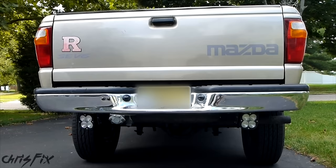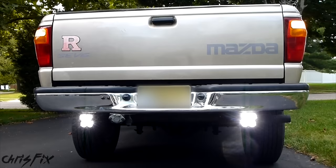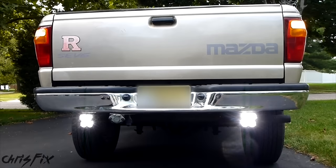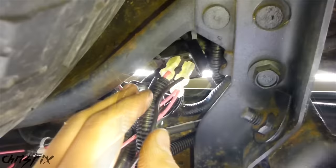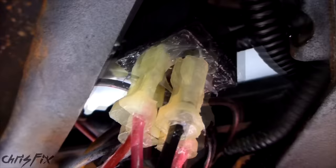The moment of truth — I'm going to test these two Baja Design lights out before I tidy up all the wires, because if there's a problem I don't want everything zip tied and taped making it hard to diagnose. Let's put it in reverse. Beautiful — they work! They're really bright even in daytime. Now that everything works: everything is connected to the relay nice and tight, the relay is secured, no wires are chafing anywhere. I used black tape to keep the grounds in place and zip tied the wiring harness tight. Even though the relay is water tight, the contacts are still exposed, so I added dielectric grease where the wires meet the relay so water won't cause any problems. We are done — let's check out these lights at night.